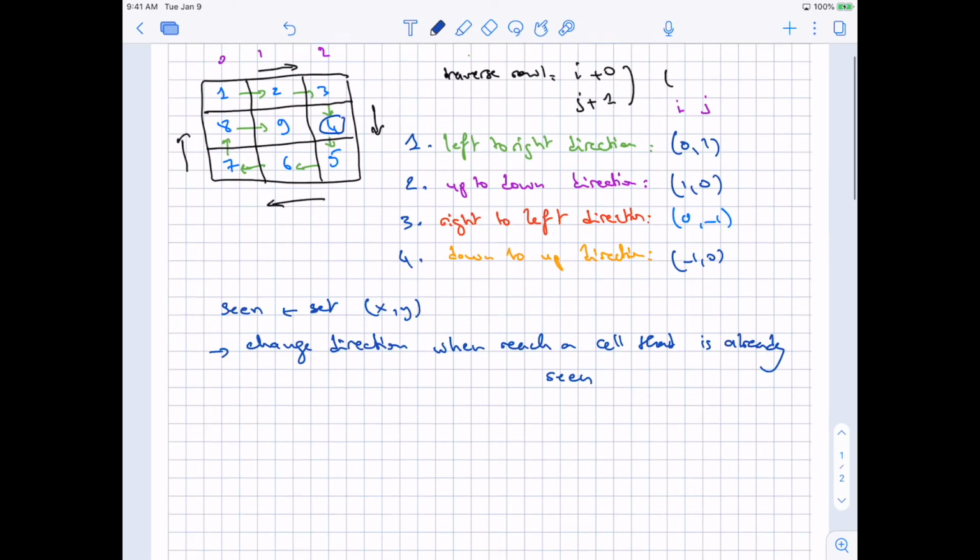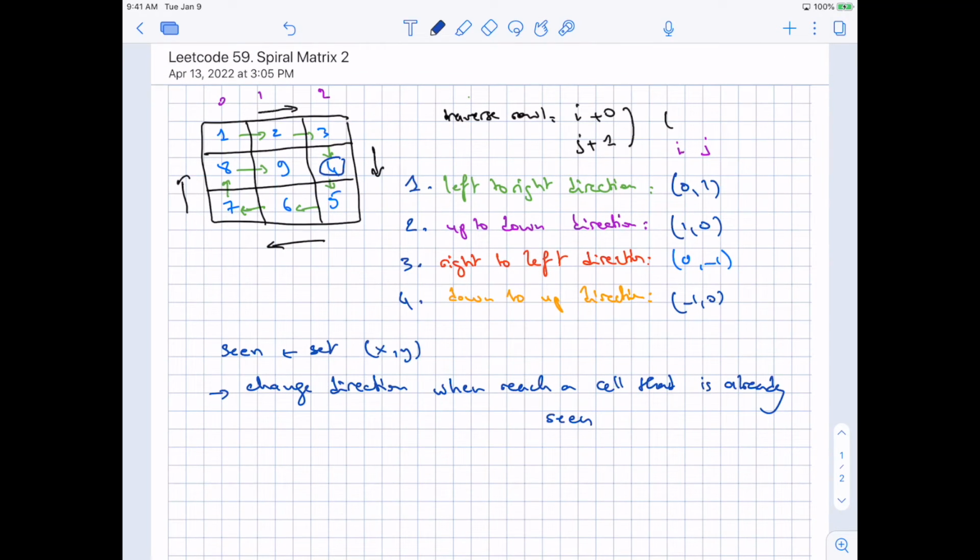So this is the main idea. For example, let's say we'll do 1, 2, 3, and then we'll change direction, right? And we'll do 4, 5, 6, 7, and then we'll go up 8, 9, and then when we reach 4, it's already seen, so we try to change direction.